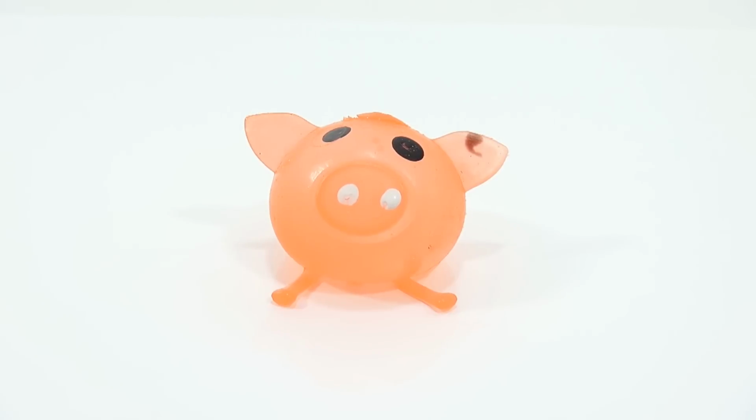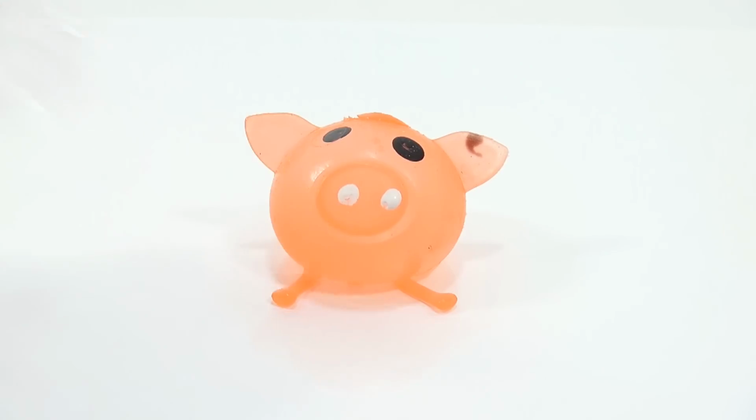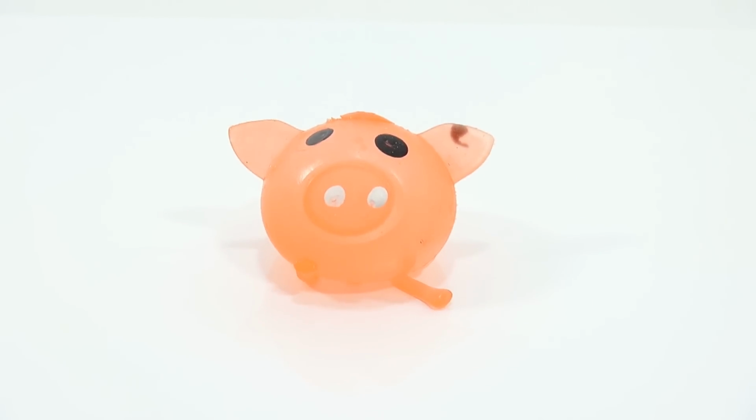Hey, it's Lucky Penny Shop, and it's time for a novelty item. This is a Splat Ball, and I'm not sure if you've seen it, and it's sold by a variety of companies. This one we got basically just wrapped in plastic from a local mall, and they were selling them there. And this one is the pig. There's all kinds, from eggs to tomatoes to, well, I'll show you a few more because we got some.